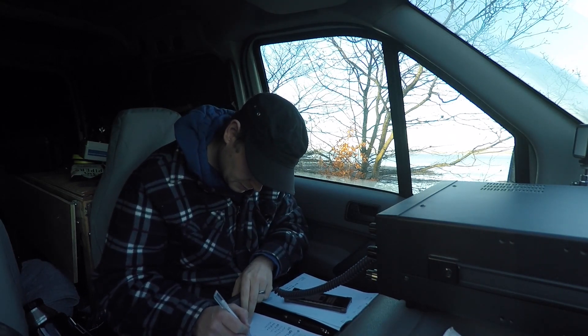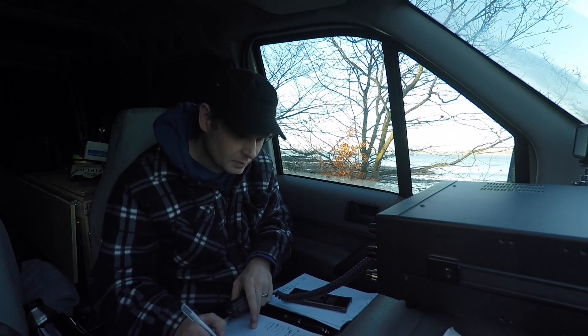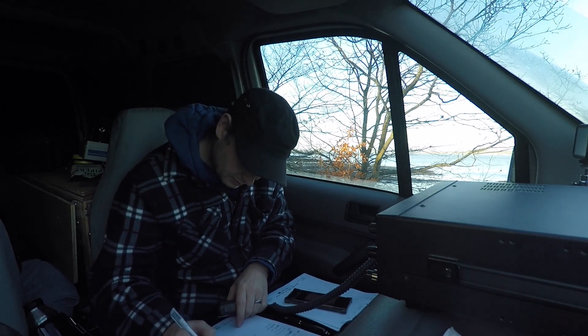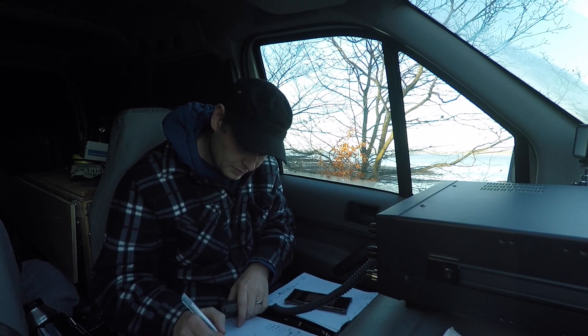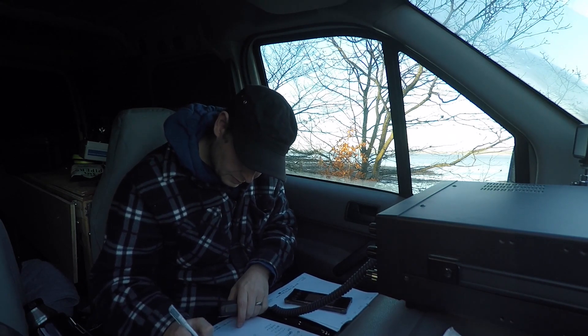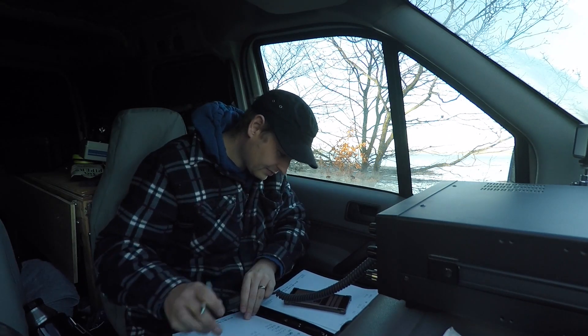MM0OPX stroke portable from KK6BT. Good morning Colin, very nice to meet you for the first time. My name is Wayne - Whiskey, Alpha, Yankee, November Echo. Wayne, your signal report is 55 here in my state of South Carolina, over. Good DXing, bye-bye. Thanks Wayne, all the best, bye-bye.